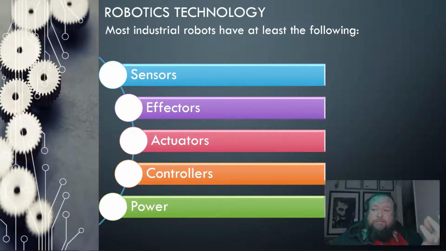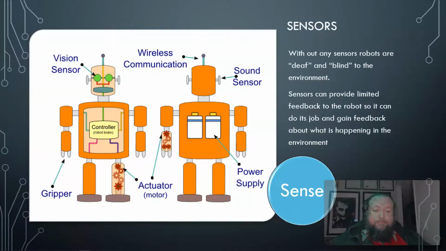You have controllers being a physical device, but that's where the thinking and execution actually happens. Then overall, the actual power source: we need food, we need energy to do stuff. The robot is going to need some form of power, and these all have effects on everything.